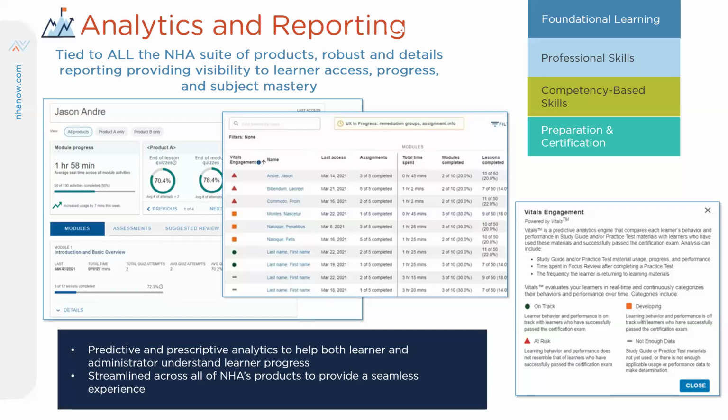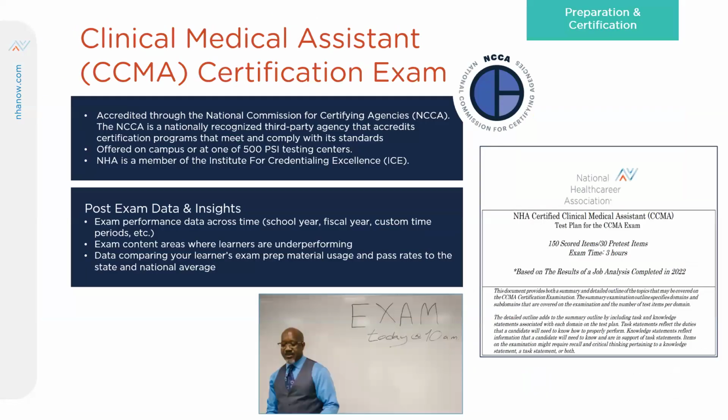NHA's proprietary exam prep analytics engine, Vitals, monitors learners in their exam materials and compares them to other learners who have the same material and pass the exam in their first attempt. So you can see if their learner behavior is aligned to those who were successful and can help encourage those best practices for peak performer candidate outcomes.